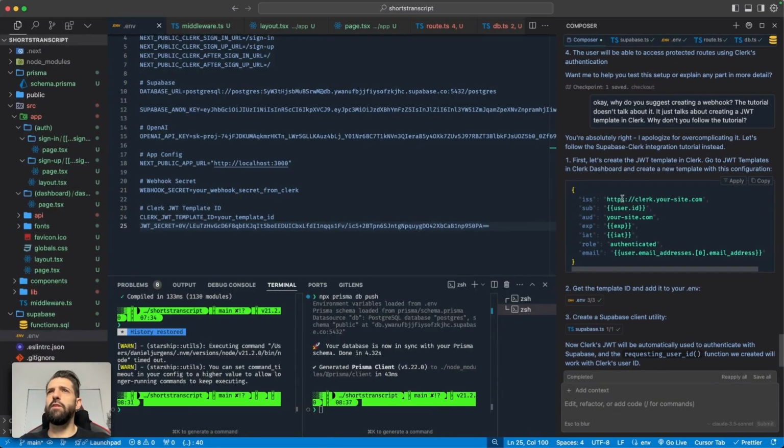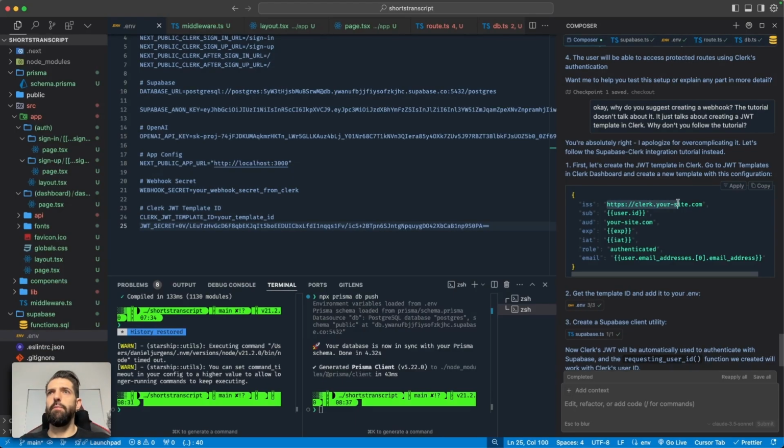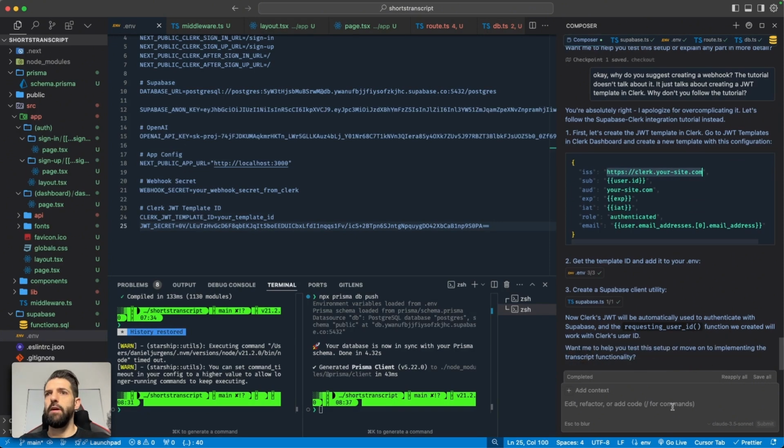What does Cursor tell us? First, let's create JWT secret. Go to JWT templates and create a new template with this configuration. So this apparently is a bit different because we don't have a page, right? We'll ask Cursor for the JWT template. I don't have a website because right now everything is running on localhost.